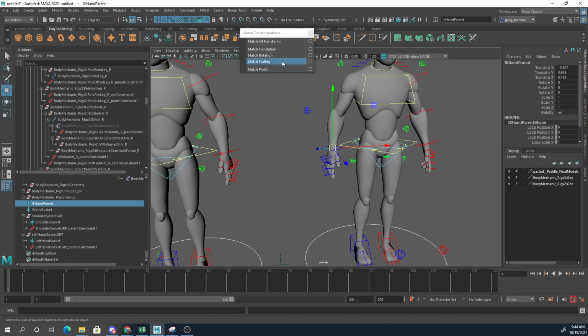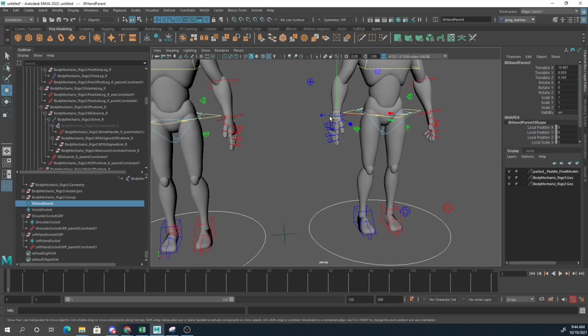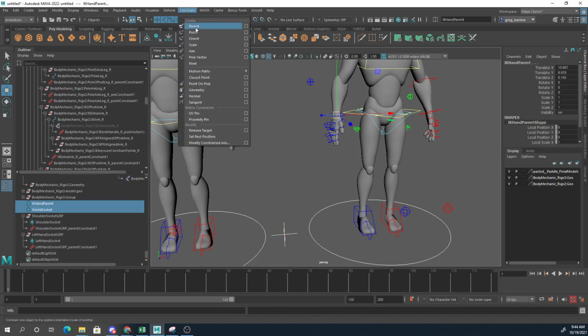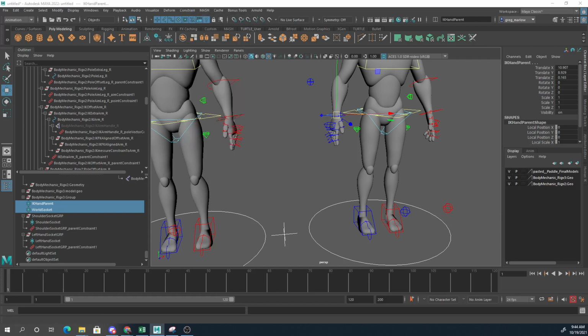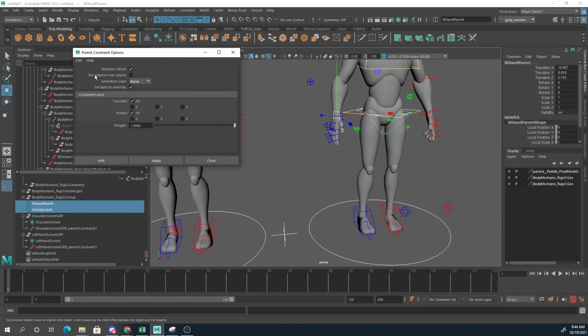So I am now going to constrain this locator to each of these sockets. I'll show you how to do that. We select here. I'm going to select my IK parent, and I'm going to go to constrain parent, but I have to choose my options box. Under the options box, I'm going to uncheck maintain offset.